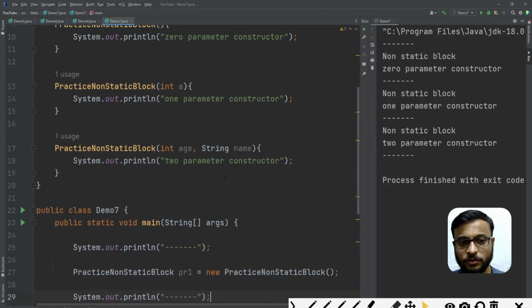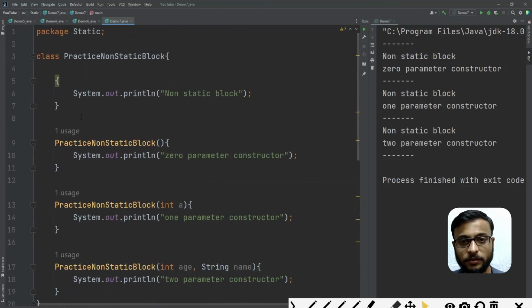Now let me show you. We already have a non-static block inside our code, and this non-static block is printing "non-static block". Unlike a static block, a non-static block executes each time an object is created, or each time a constructor is executed.